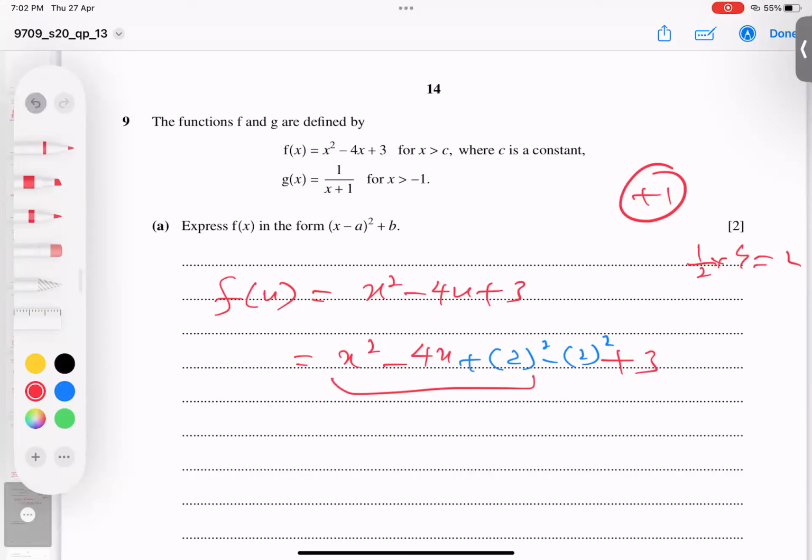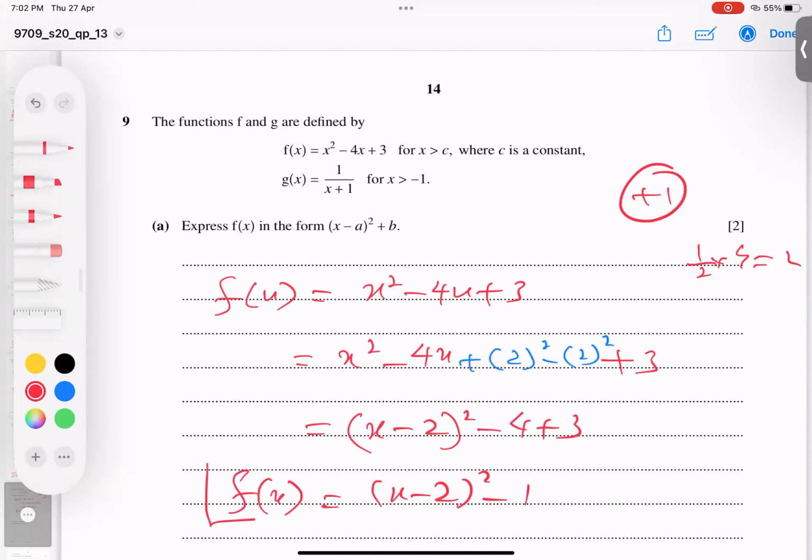So these 3 terms combine. How do they combine? X comes from here, 2 comes from here, the sign comes from here. So it means x minus 2. And this is minus 2, which gives minus 4 and plus 3. And finally, Alhamdulillah, Rabbil Alameen, I got this answer. And this is my completing the square done. Okay.